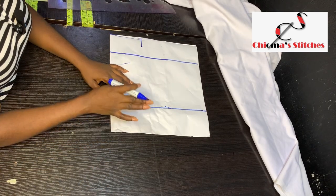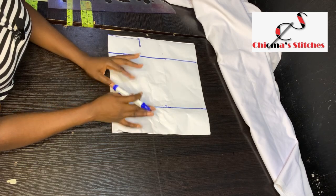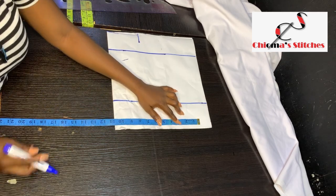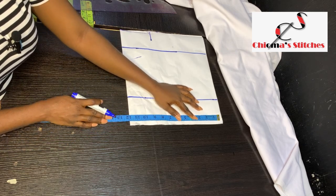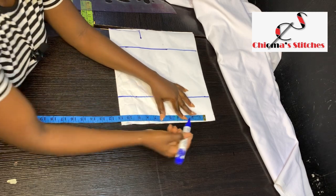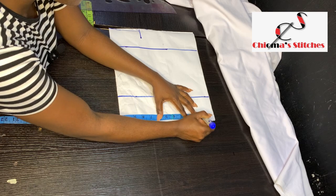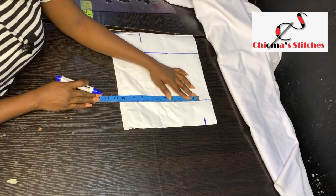Okay, mind you, I am using this method because the fabric is very stretchy in all directions. Please note that. Okay, for my thighs it's 24 inches, which is 12 inches like this, but the fabric is stretchy, so I'm going to be using 11 inches. And from the 11 inches we will still have, okay, let me use 10 inches. I'm going to use 10 inches, and from this 10 inches we will still sew the short.